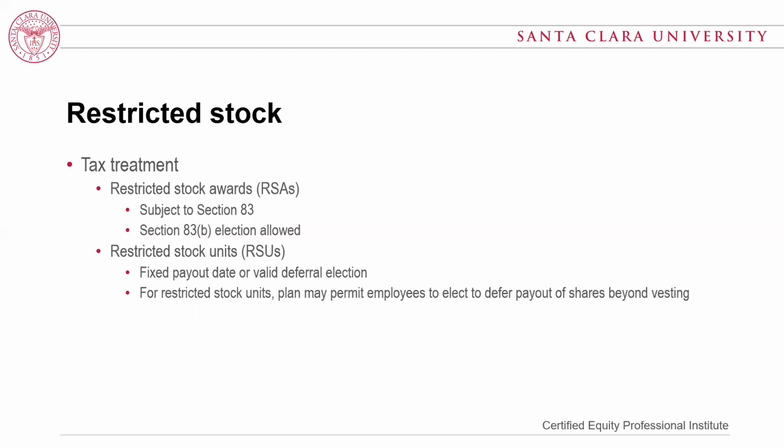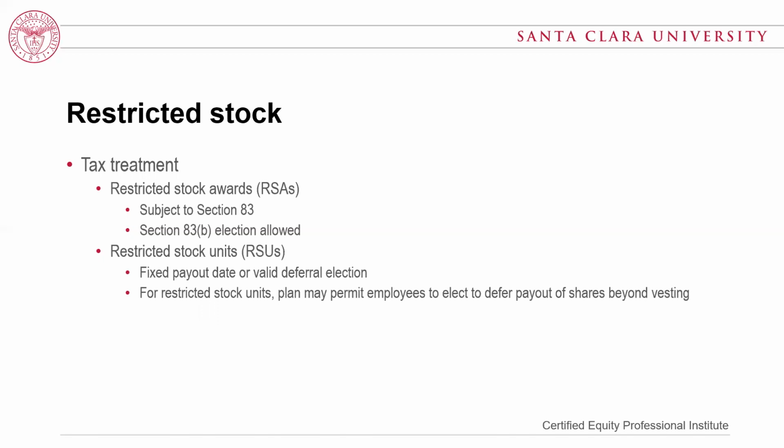First, we'll talk about restricted stock awards, RSAs. For these, the underlying shares are actually issued at the time of grant, so they are actual shares. They're held in escrow until vesting, but the employee does have shareholder rights, like voting rights and dividend rights, before vesting. Because of this, restricted stock awards, RSAs, are taxed under IRC, Internal Revenue Code, Section 83, and we'll talk about Section 83B elections, which you may have heard about, in a moment.